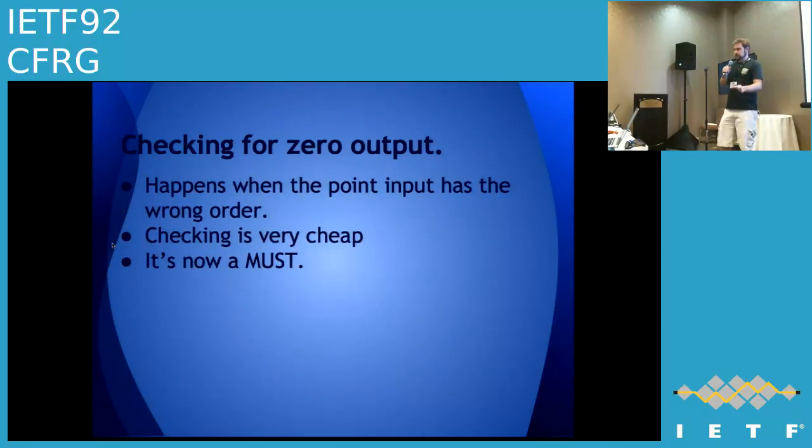For most protocols, this is not a problem. However, it has been a problem in the past for TLS, the triple handshake. And so I have changed this now to say you must check that it is 0 and reject the handshake if somebody threw you one of these small order points.